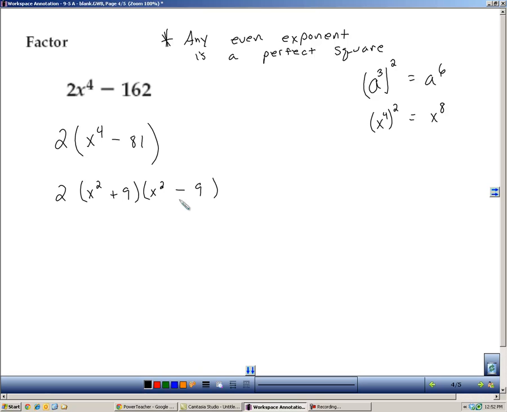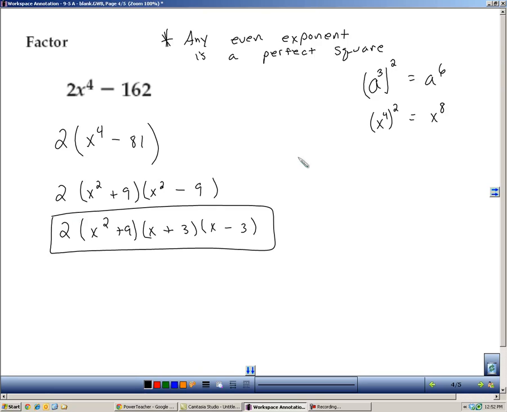Now perhaps you'll notice this, we actually created another difference of squares. X squared is a perfect square, and so is 9. So we write the rest of it out, and then we factor this difference of squares with an x and an x, and 3 times 3 is 9. One's got a plus, one's got a minus. So there's a bunch of different ways to factor this one, and eventually you all get down to this line.